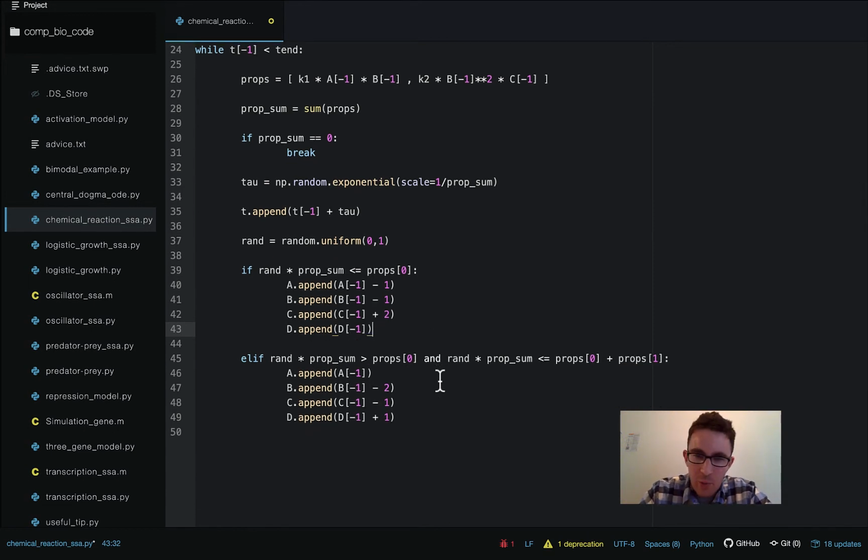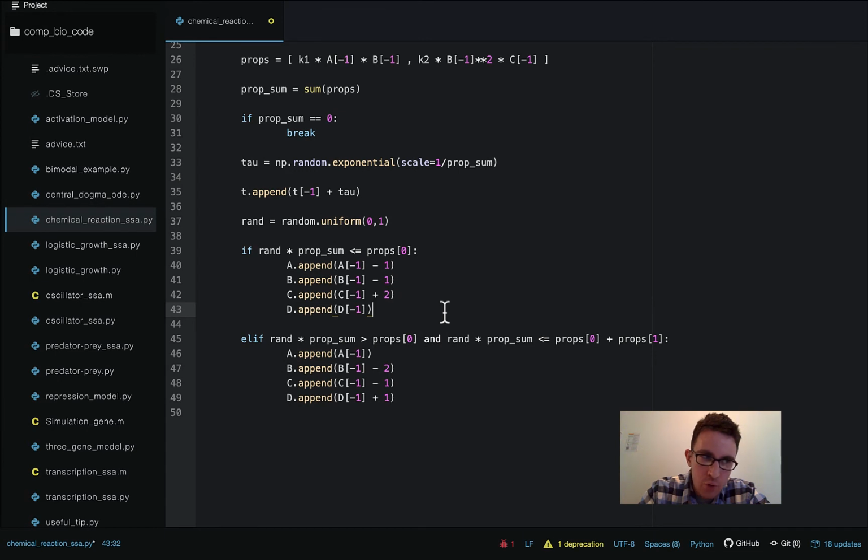But yeah, so now we just need to think about how to update everything. Whenever a reaction happens in the while loop, we need to update the levels of all the chemicals. And don't forget to also update the ones that aren't being changed, because we need to update those too with whatever the current state is, even if the state isn't changing.